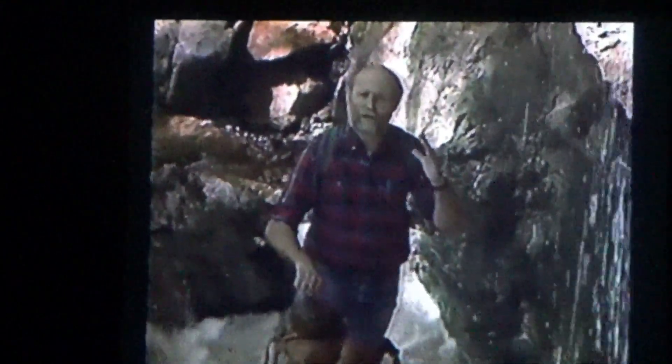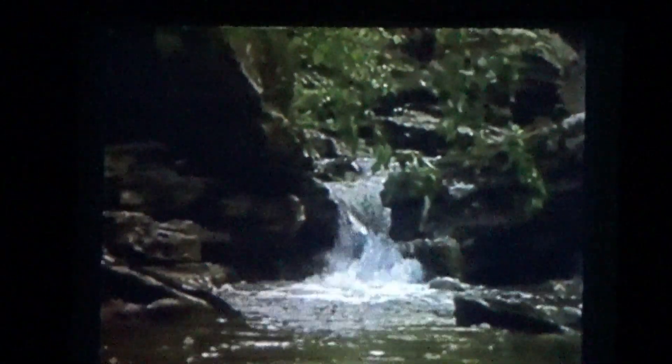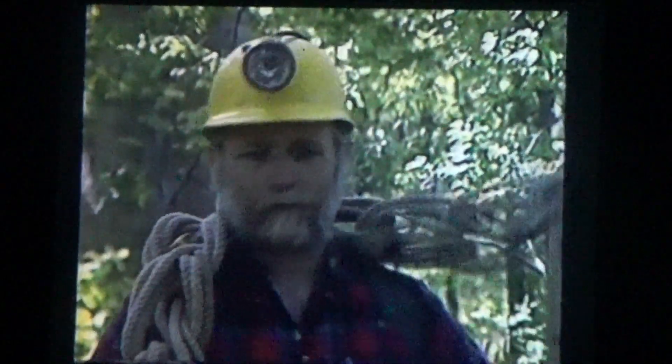Water goes into the cave system through things like sinkholes, then moves through the cave and discharges at the spring. The flow of the spring today is about 9,000 gallons a minute, and every bit of that goes through Fantastic Caverns. About three quarters of the runoff water in the Ozarks moves into cave systems, for a mile from the spring here at a vertical entrance into the fantastic system.